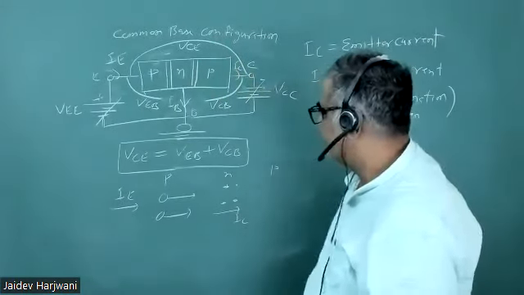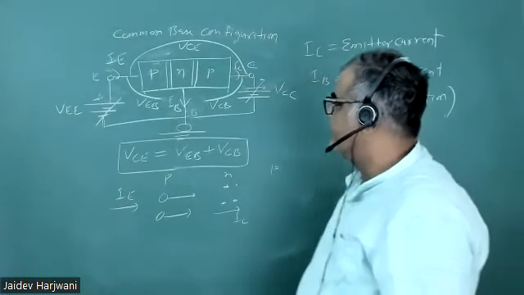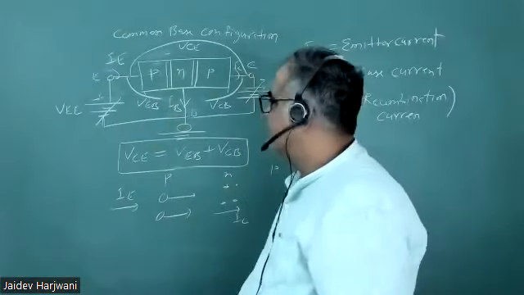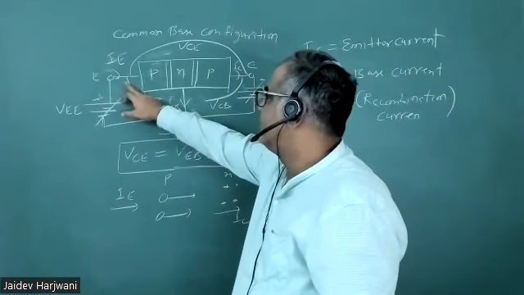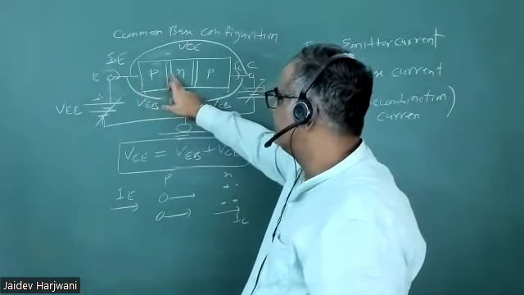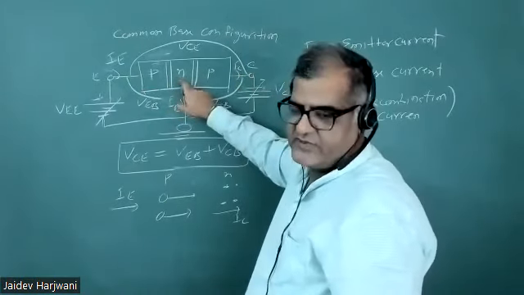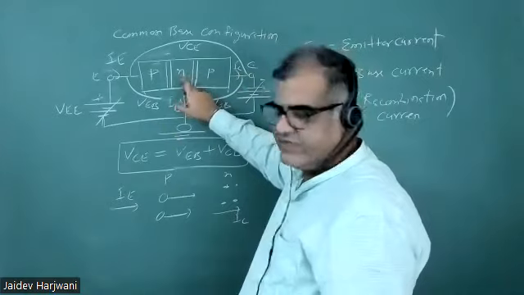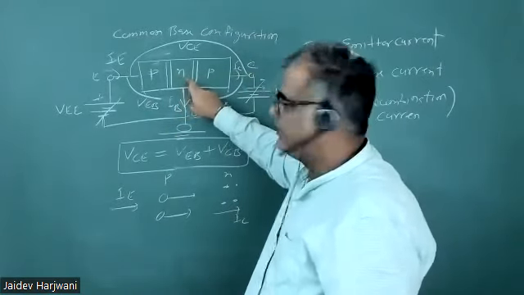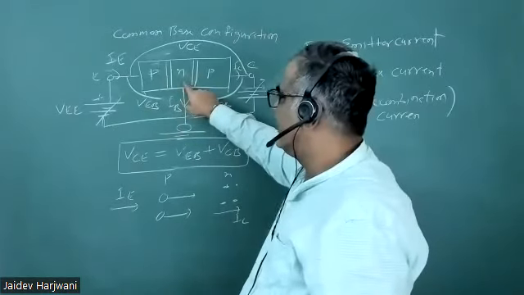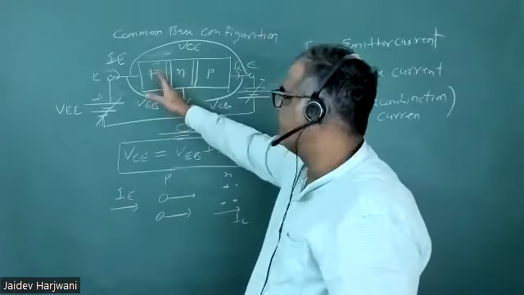Can you please explain in English, sir? I'm telling, we are applying forward bias here. This forward bias will generate a current, the forward current IE, the emitter current. Now this emitter current is passing through this N region. Here electrons are present, so some of the holes will recombine with these electrons, because this is N doping. Here electrons are more compared to holes, and doping is low, so electrons are also fewer. This is highly doped, so there are many holes.